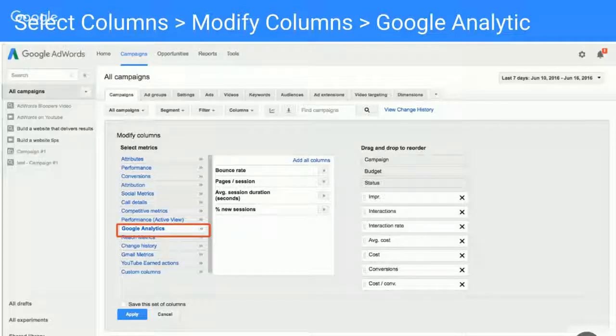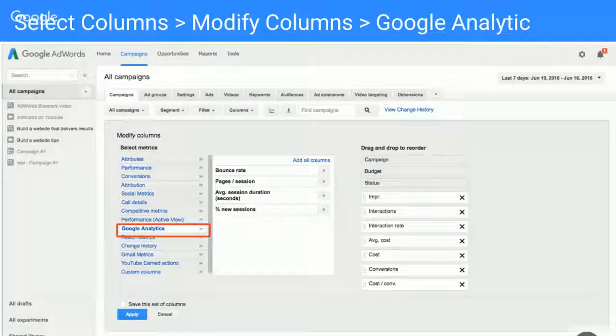If you're interested in what those metrics are, we can definitely help out with that. Just to highlight them really quickly here, bounce rate is the percentage of users that are leaving your page within that session. So say I click on your ad, go to your site, don't interact, don't click on anything, and bounce off of it, that would be a bounce on your website. We want to keep that bounce rate low, but it depends on each website what a good versus a bad bounce rate is. It's hard to give a specific number because it's case-by-case.